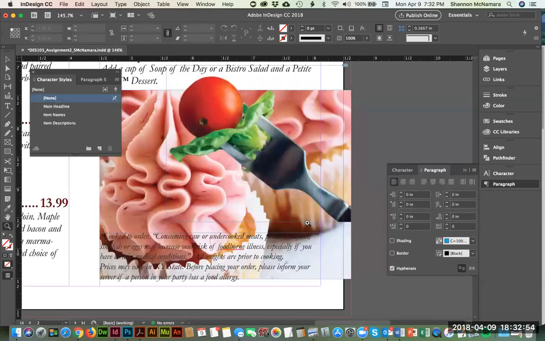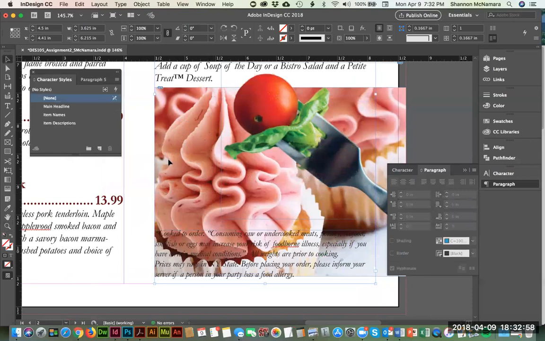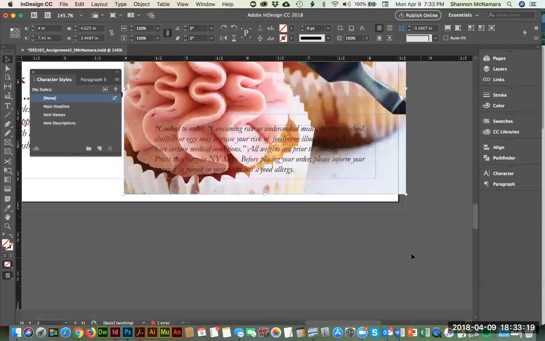Zoom in a little bit. I'm going to have to deal with this, and I think I might. First off, I think I'm going to close up my text box a little bit so I can get at it. There we go. Close that up a little. Might bring it kind of to right here, down to my bleed down here.